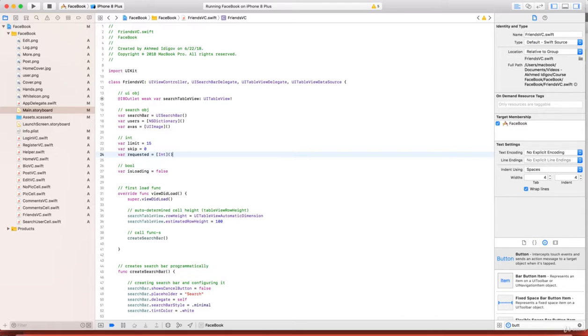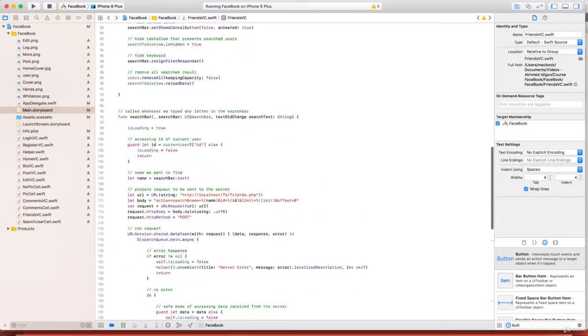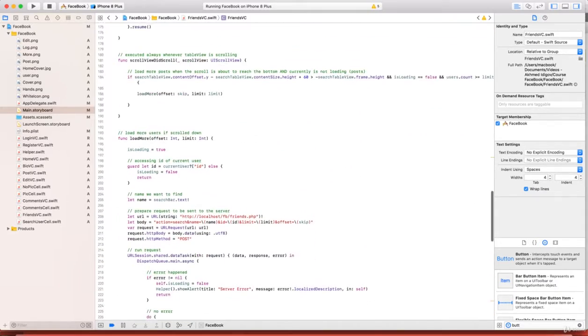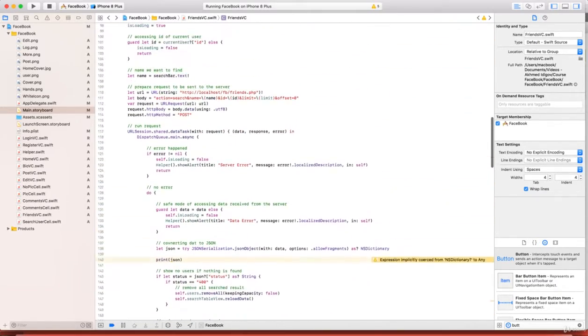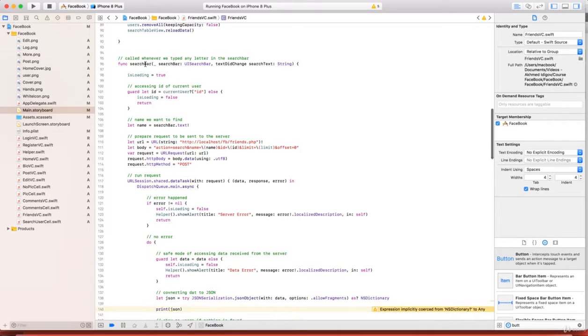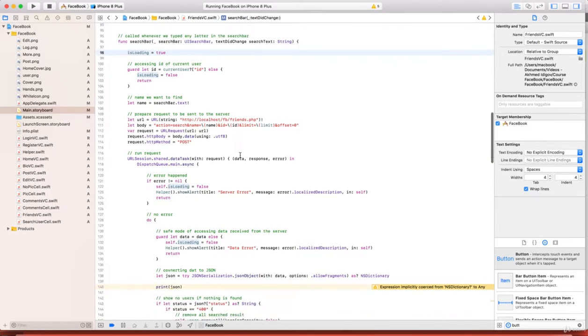Okay, very good. So now what we need to do is whenever we are loading our users, we need to check them. Have they been requested or not? So we're going to load search bar. This is the one where we search users.